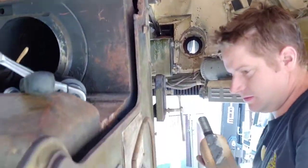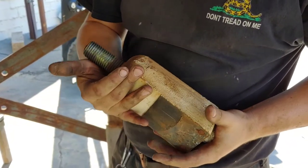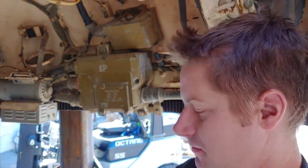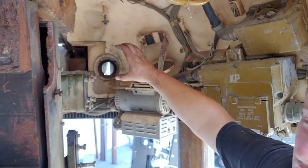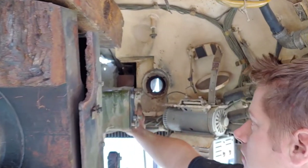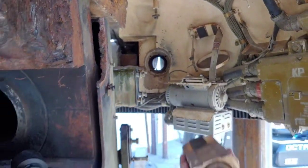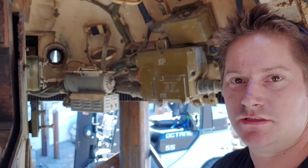Size of that thing, Jesus. Oh my goodness. Wow. So for those of you that need to take the gun out of your T62, basically the trunnion block is the size of that recess. It goes in there and then the gun actually drops down. So the recoil is absorbed by the actual casting of the tank. Once the trunnion drops down into that, our wedge bolt is what keeps it secured. So YouTube how to take the gun out of your T62, and this is where we start.